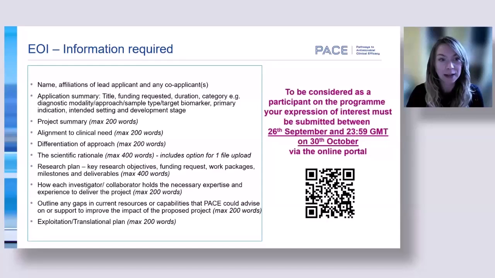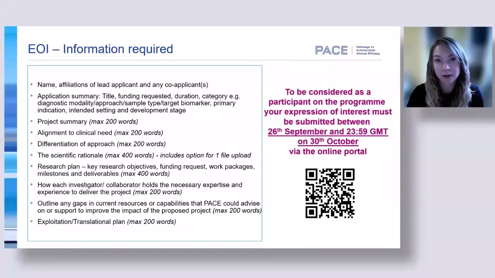And this form is really a short overview of the project. So you'll see we've got word limits associated with all of the sections. We'll be expecting a much more detailed view of the applications during the full application stage. So the first few sections are asking for a few more details for you and any co-applicants on the application, as well as a few short drop-down boxes to help us quickly assess and place the application. You'll then be asked for some free text information that includes a summary of the project.